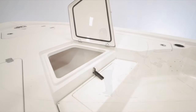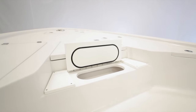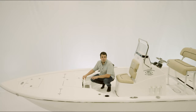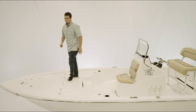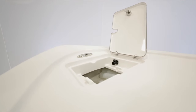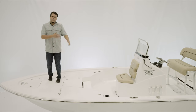In the center there is a nice-sized insulated fish box, and right behind that is a bait and prep area featuring a storage compartment and a ruler over the top. Moving forward, we have the oversized anchor locker compartment with the trolling motor harness already pre-wired into the console, finished off with high-quality pull-up cleats.